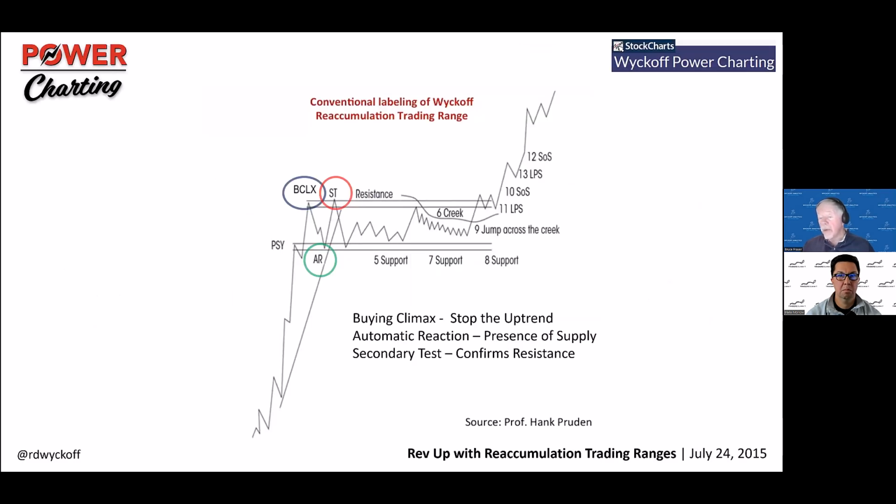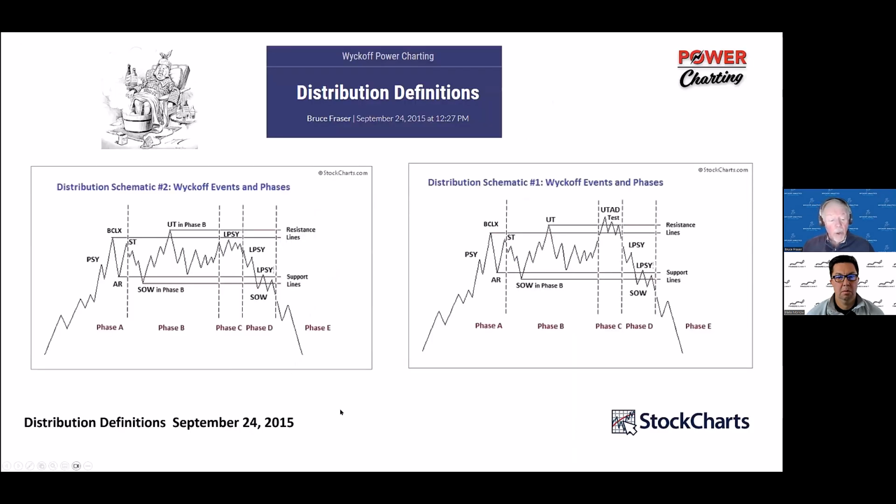There's a special version of this called the reaccumulation structure. Many stocks that are acting well right now have been in reaccumulations like this and are having that big momentum surge out of there at this time. Probably beyond the scope of what we can talk about. The other one, which you can read up on in the blog post on distribution definitions, is quite important, because markets will prepare themselves for a markdown, a bear run, whether intraday, daily, or weekly, with a distribution structure.